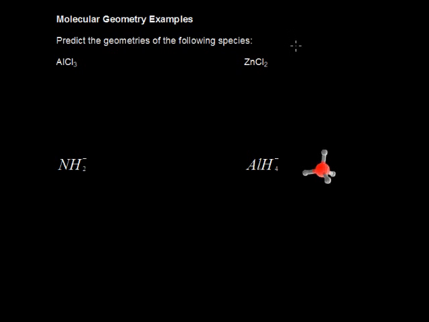In this video, I'll give a few examples of some different molecular geometries of some molecules as well as some molecular ions here. I'm going to be using the VSEPR model. That's VSEPR. And you're saying, hey, that spells VSEPR, not VSEPR. But we have to put it in that order because it stands for valence shell electron pair repulsion. And the electron pair is really the big deal.